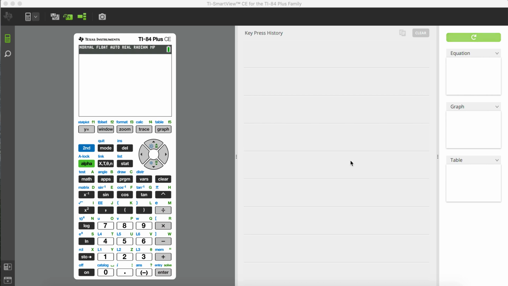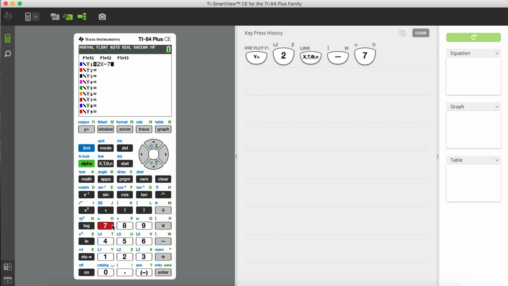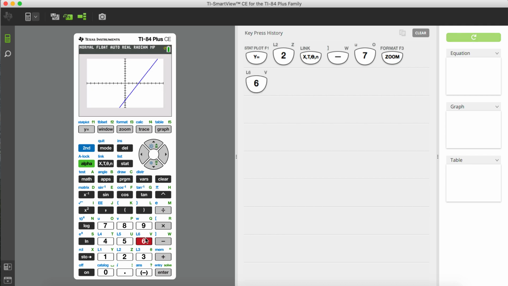Now this is a little bit different than graphing in just one variable, because on that we're on a number line, but with two variables we are on a coordinate plane. So just like we would normally do to graph a line, I'm going to go to y equals, and then plug in our equation, 2x minus 7. But right now it's just an equation, so that when we do zoom 6, I just see a line. But we need more than that.